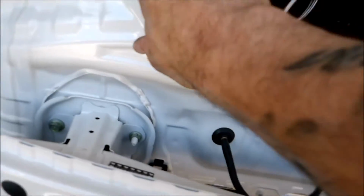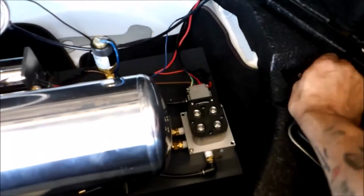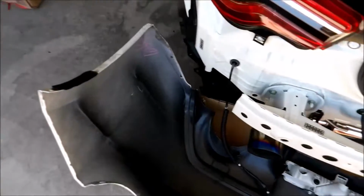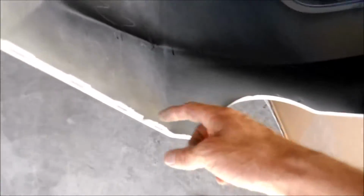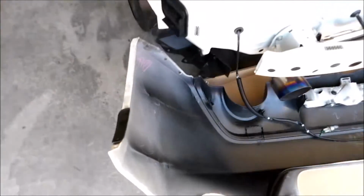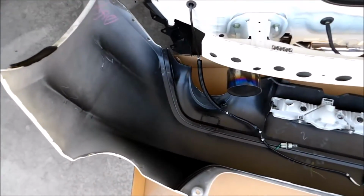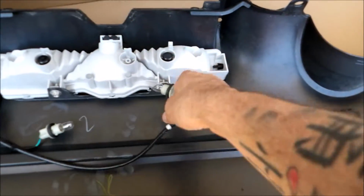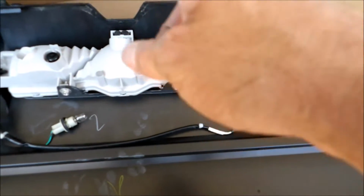There are 2 bolts that I just set in here for now, that you take out here and here. The rest just clip off, so you kind of just pull it. And these little clips in there, they pull out. As far as the backup light goes, they're bulbs. Just unscrewed them, let them out.